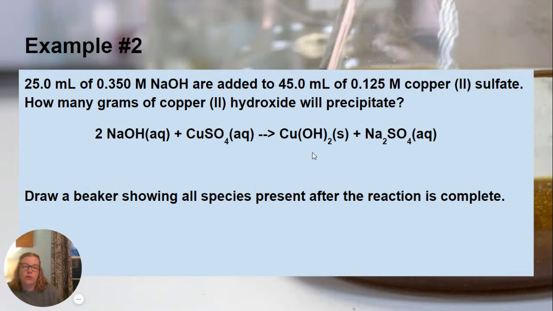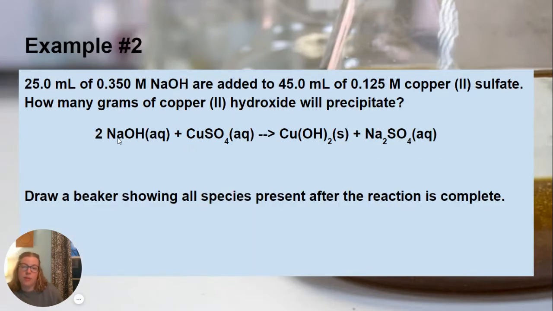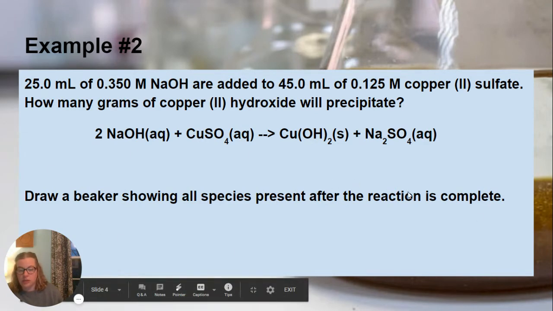And we are solving for a product. So this problem here, as you read this, hopefully you recognize that in the previous problem, I just had one of these and I'm solving for the other reactant. In this problem, I have both reactants and I'm solving for a product. So this is actually a limiting reactant problem. And that's why we're asking questions about what the beaker is going to look like afterwards.